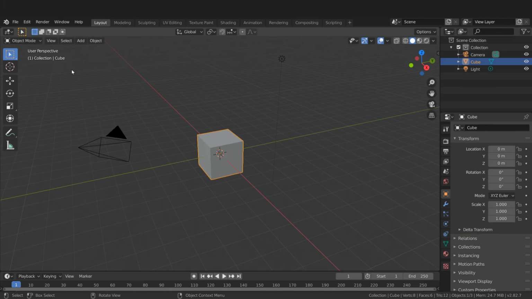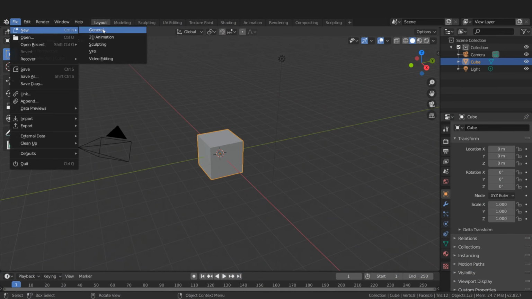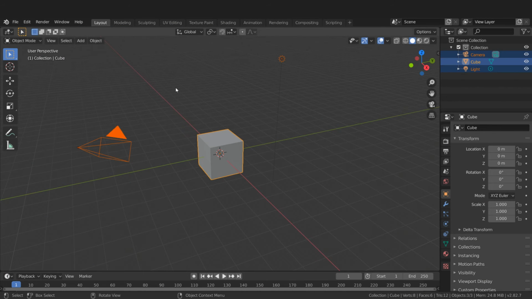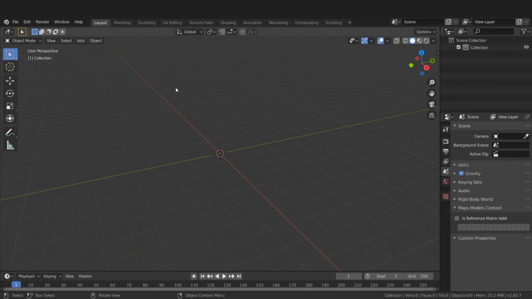We can begin this by opening a new blend file. I'll press A in the scene and press delete to remove these 3 objects. The model we are importing is an FBX file from my Udemy course, Architectural CAD Modeling and Rendering for Beginners.